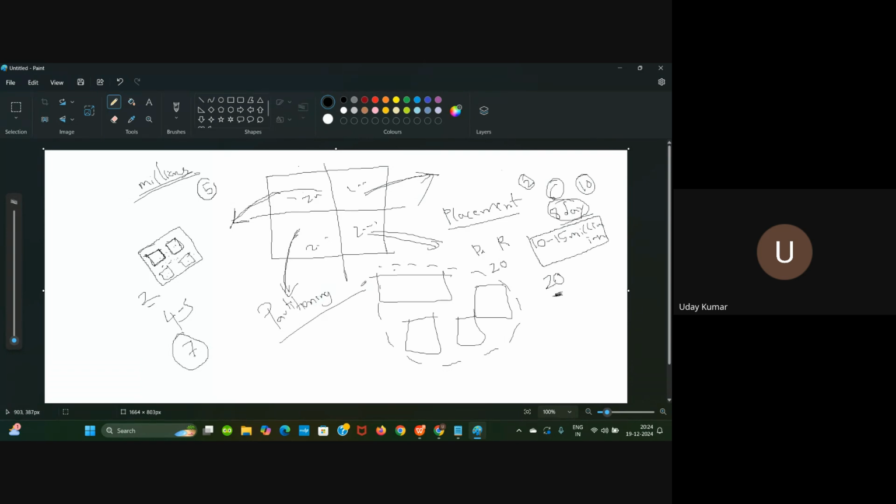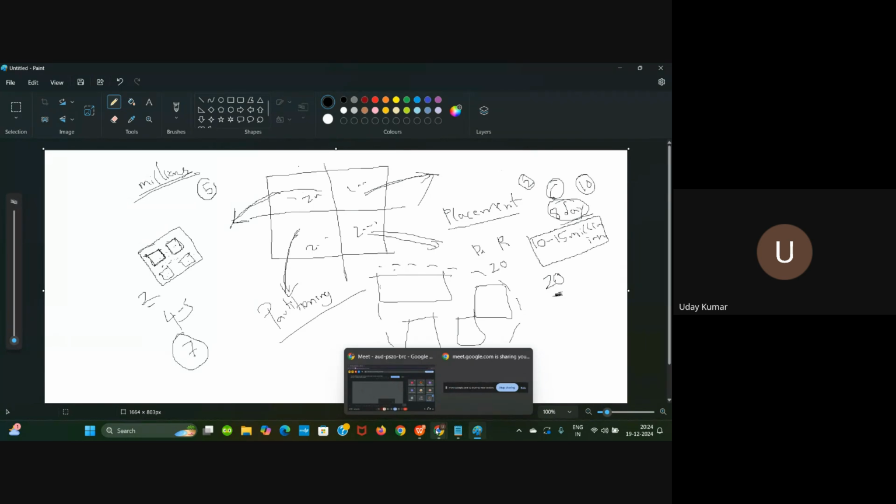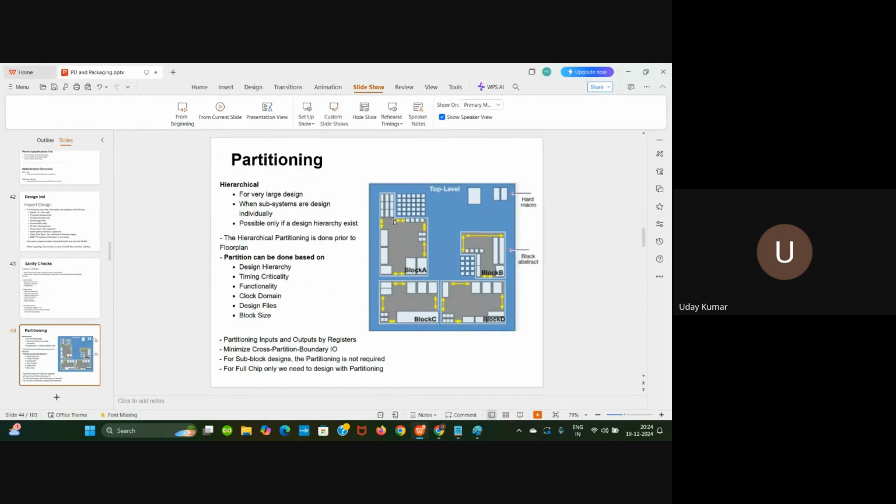I hope I'm clear. The netlist will be broken down in partitioning, they will take it as an input, and each person will import it and work on it in parallel. This is how block A, block B, block C, block D will be partitioned, and in parallel they will be working. Once they are hardened, the top level guy will try to integrate. The blue is nothing but glue level logic.